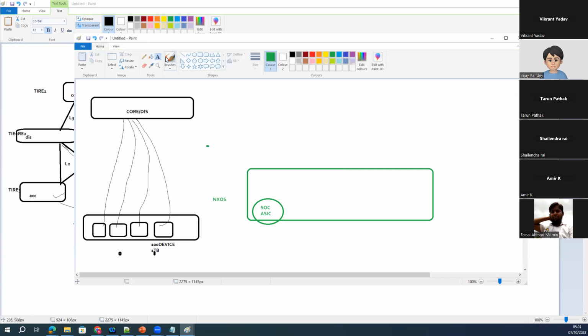Now, if you're purchasing ACI, with the Nexus 9000 series, by default any switch that is a leaf or a spine running the ACI image is going to be a little bit expensive. The reason is I am going to add one more chip on this device.